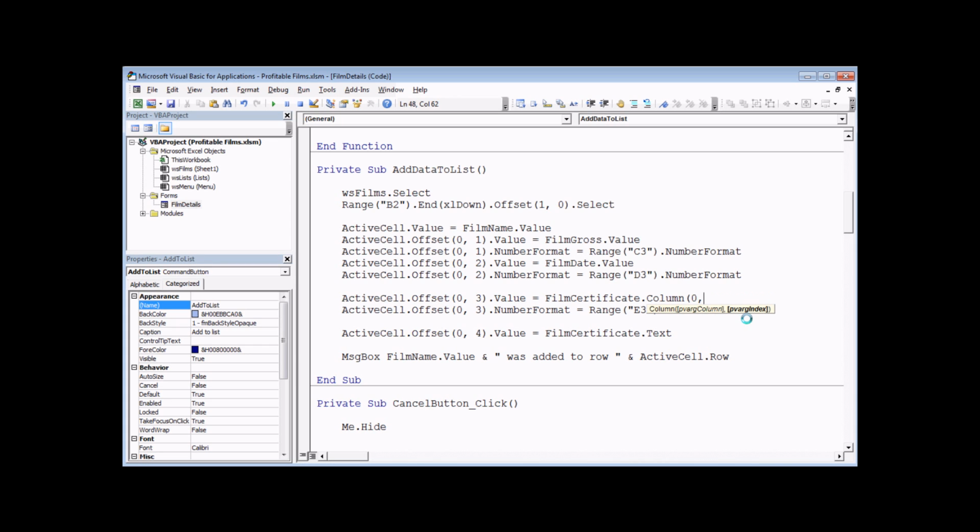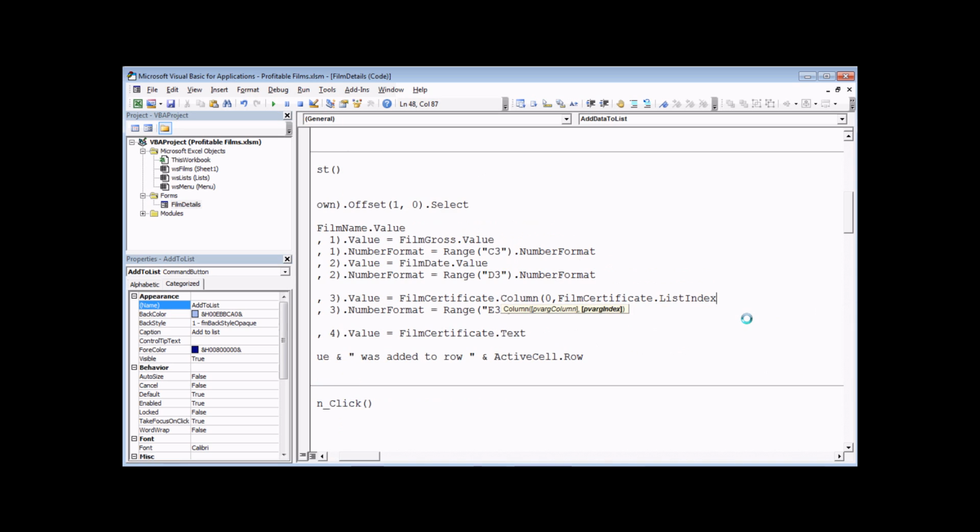What I have to do is refer to the combo box itself first of all, and then refer to the list index property. So the list index property refers to the index number of the row of the selected item in the combo box. It's a bit of a mouthful, but as I say, it's not actually necessary to do either. You might well prefer in the real world just to omit that and just say column 0 to retrieve the value of the first column. I'm going to leave it in there as I've made the effort to type it in, just for reference.